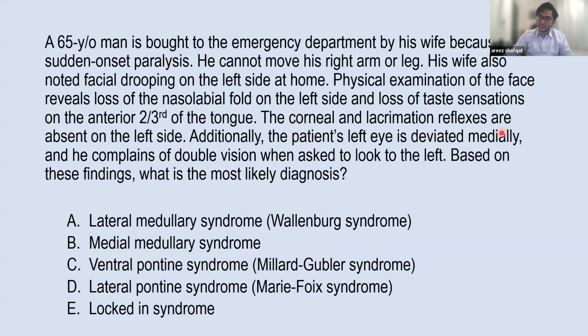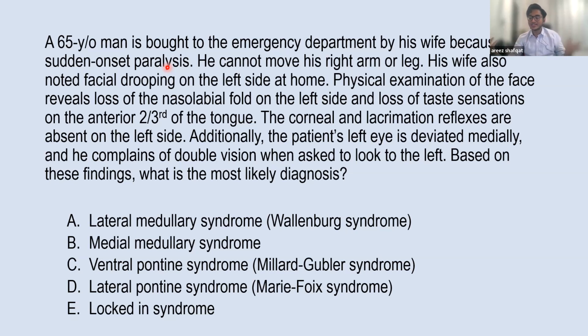This guy also has an abducens nerve lesion. Okay, so everyone said C. All right. So again, if you apply the same sort of workup, figure out whether the lesion is in the spinal cord or brainstem. This person obviously has head and neck symptoms, so it's a brainstem lesion. Whether it's medial or lateral, this person obviously has sudden onset paralysis, right? So this person has corticospinal lesions as well, which means the lesion is in the middle pons. He has no spinocerebellar, spinothalamic, or dorsal column symptoms because of their damage.